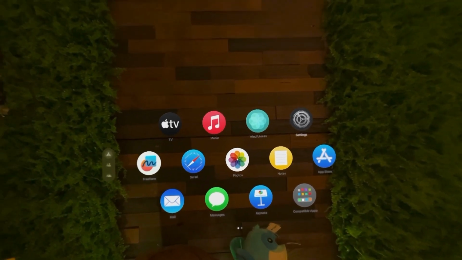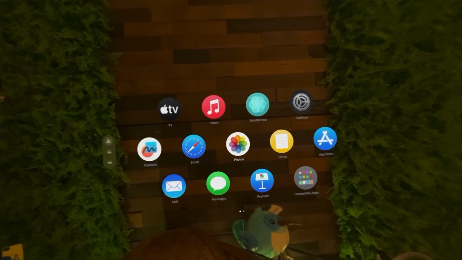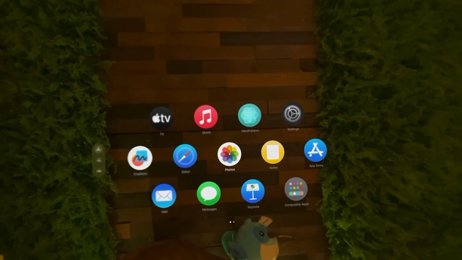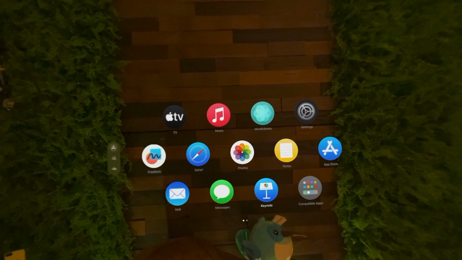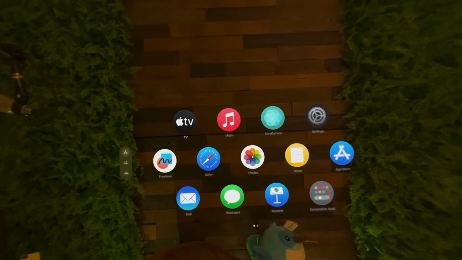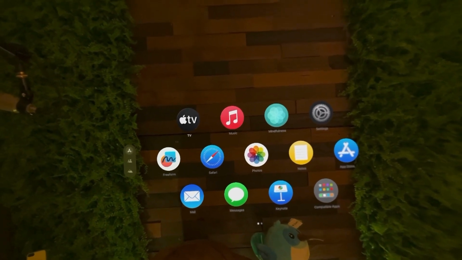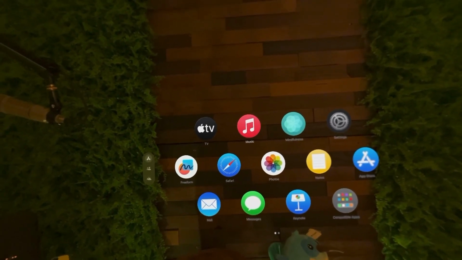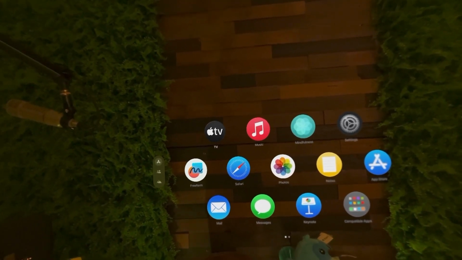Right off the bat, you're going to see that there's not a whole lot that seems to ship with the headset, with the Vision OS, that's going to be usable. We're going to poke around a little bit. Together, we're going to get a little introduction to what ships on this device, but there's not a whole lot here. Let's look through the apps and see what we've got in the inventory. Apple TV in the upper left, that's obviously a play by Apple to try to get more customers into their streaming service.